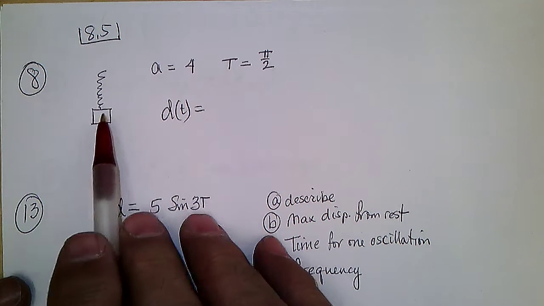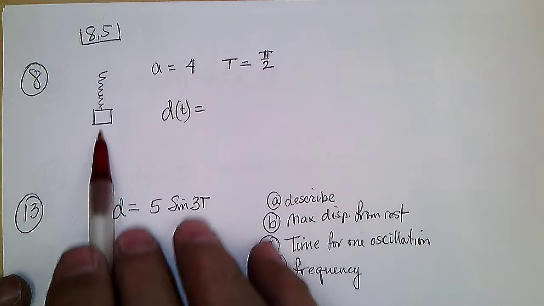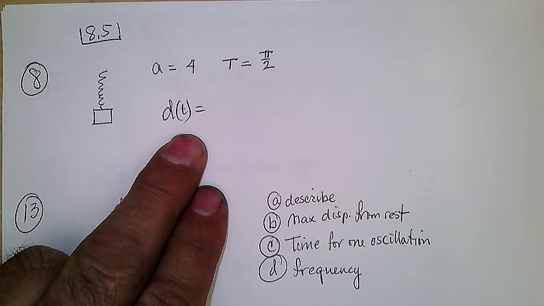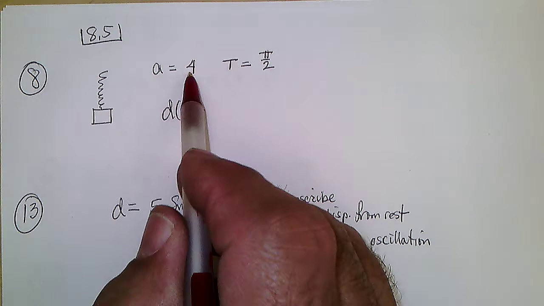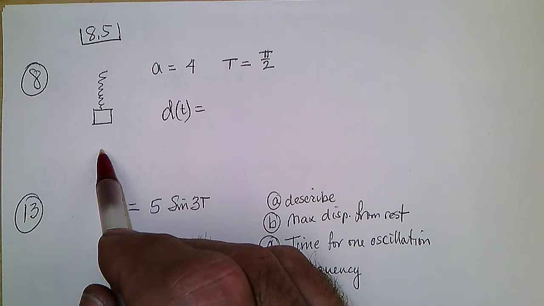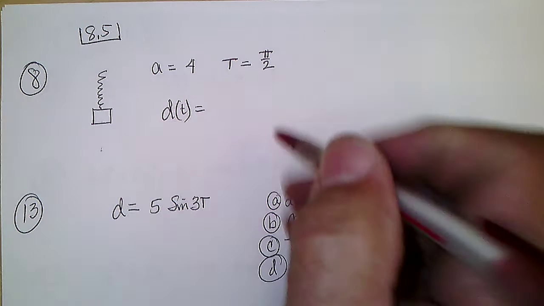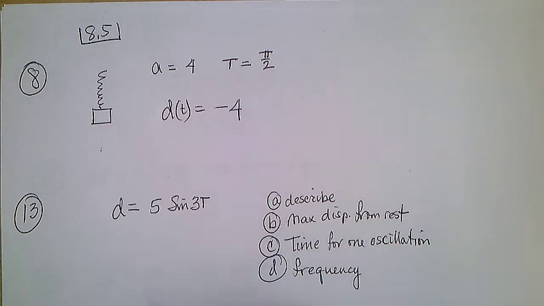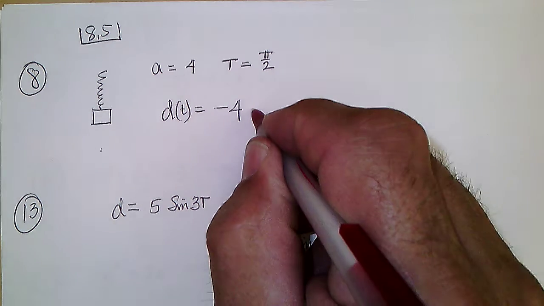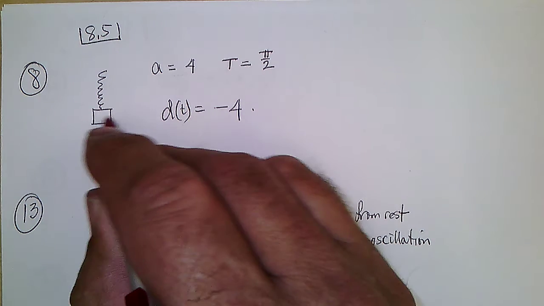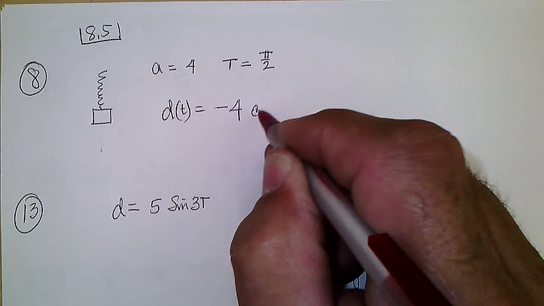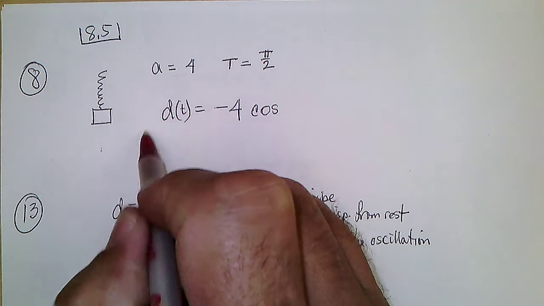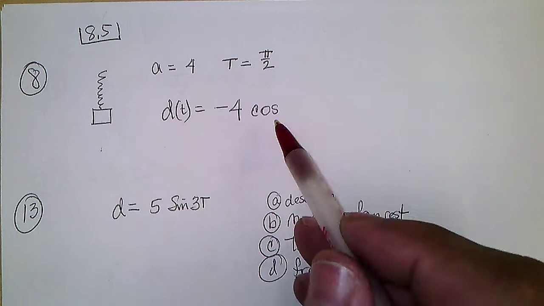First, we have a weight on a spring that's going to bounce up and down, and it says write a harmonic function for this. And they tell us that it's pulled down 4, and if positive is up, that's -4 for the initial displacement, down 4. And since we're starting not at the center, but pulling it down, we're going to be doing a cosine function. If it started at the center and then went up and then down and up and down and up, that would be sine.